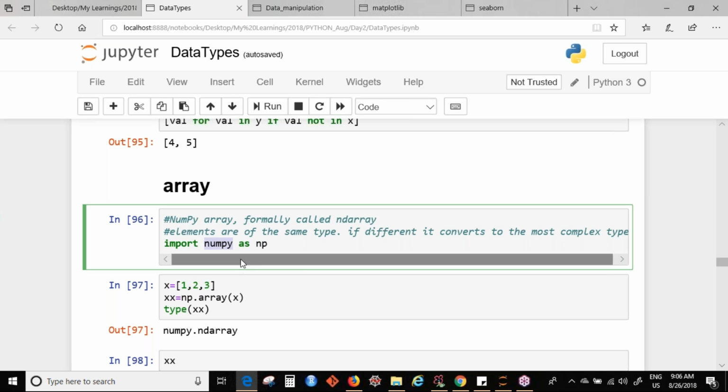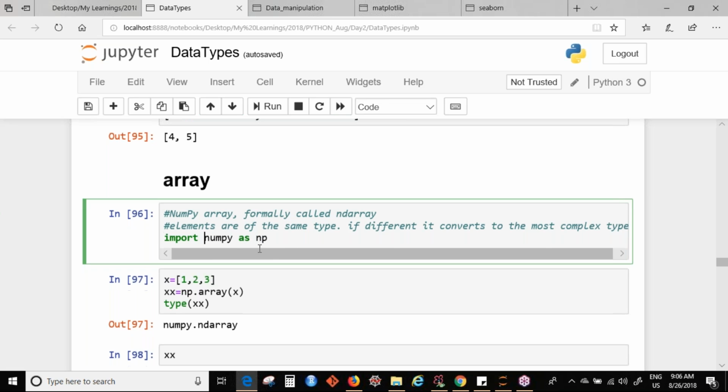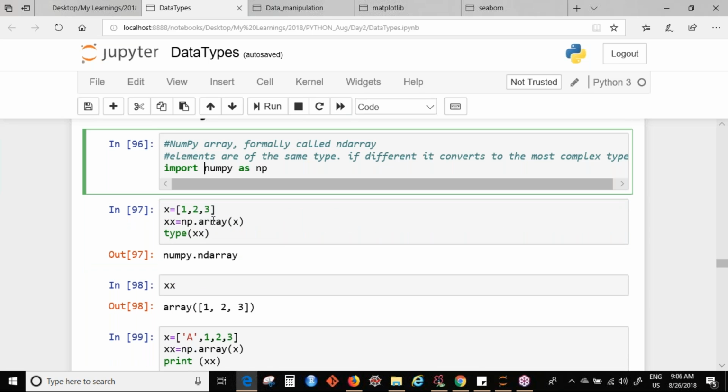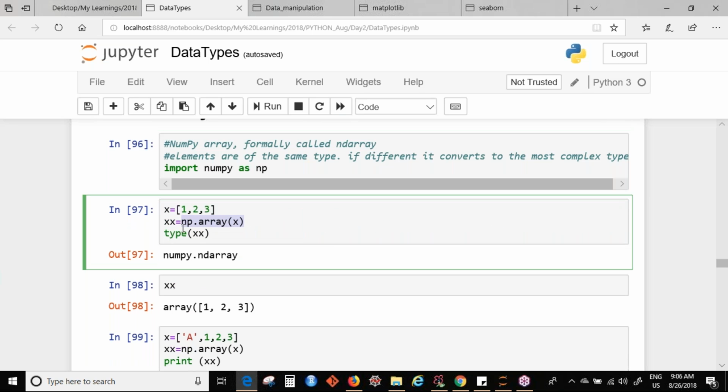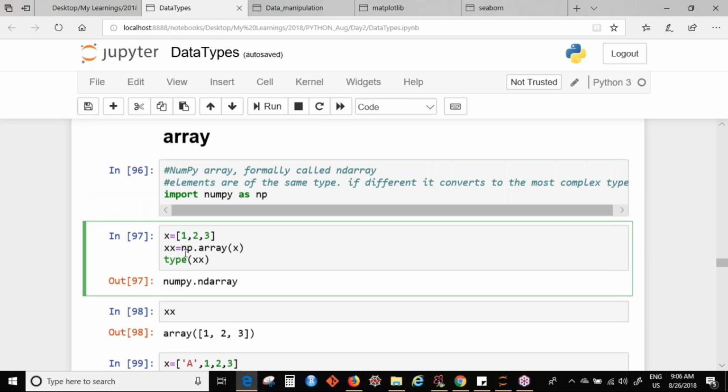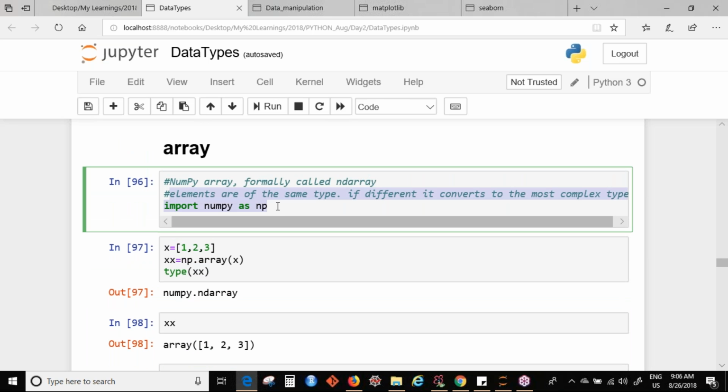So going forward, I will be using np as the name of the library, and whenever I use np, Python will understand that I am referring to numpy. For example, np.array means Python will understand that I am calling the array function from the library np. So we use this statement to load the library and to give it an alias also.